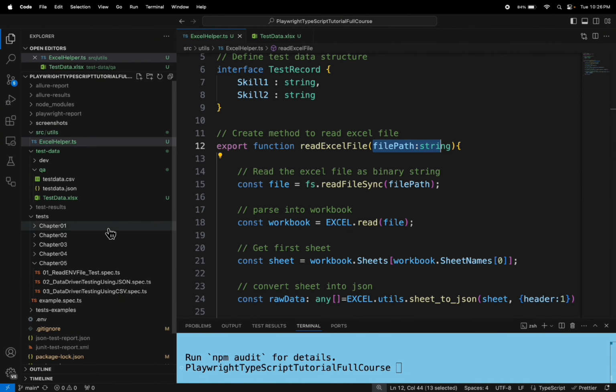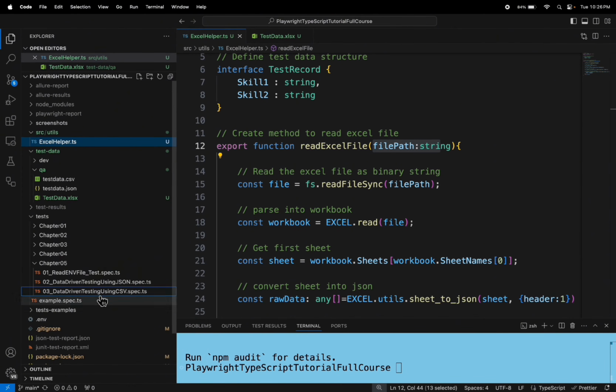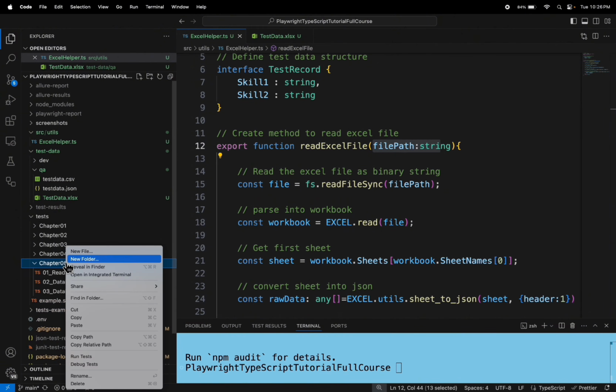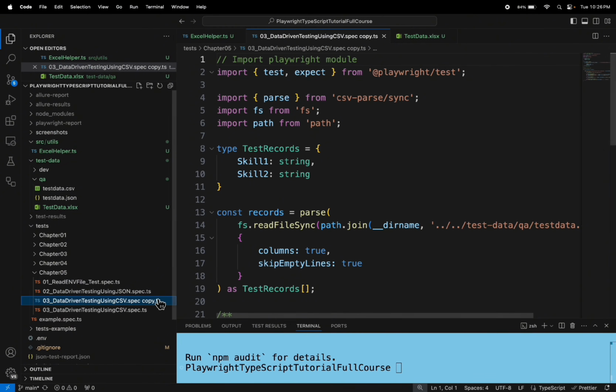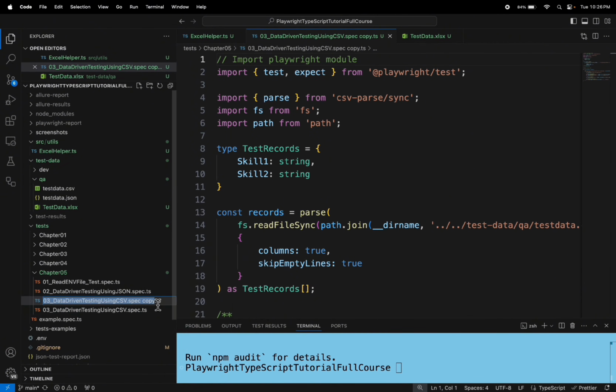So here I will go to chapter 5, and we have already created one spec file in the previous Playwright tutorial called 03 data driven testing using csv.spec.ts. Simply I will copy this spec file and paste it in the same folder. Then let's rename the spec file.